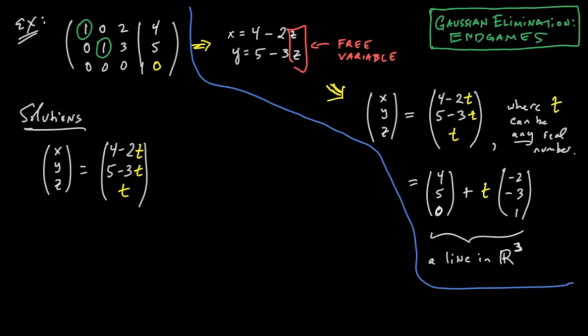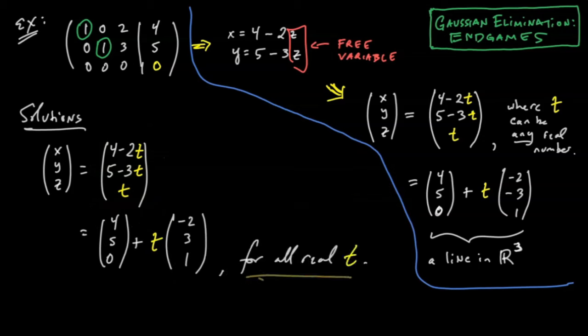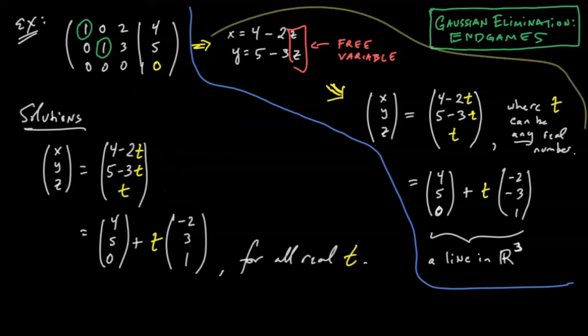And hey, now we have expressions for the solutions. This thing works for all values of t. And of course, I can decompose that just as I did right here, like that. So I'll say it's this for all real t. And that's nice and neat, just going from there to there, basically in one step. I mean, there's the one step and then the decomposition, which is easy. We haven't really done anything differently than I did over here. It's just less to write down, but we are thinking in our heads about that important connection between free variables and non-pivot columns. So I will probably use this quick method in examples that follow so that you can get used to it. But don't forget what's going on underneath.